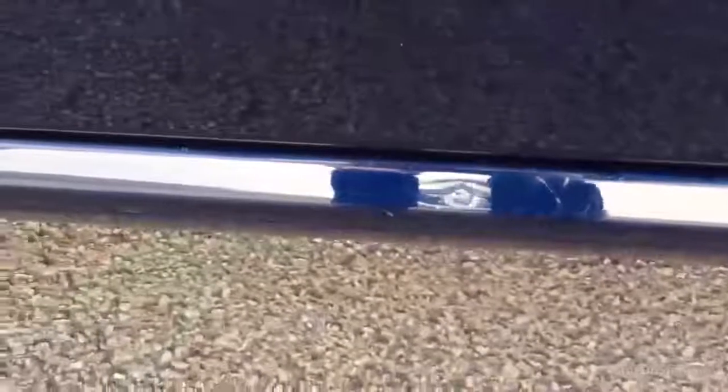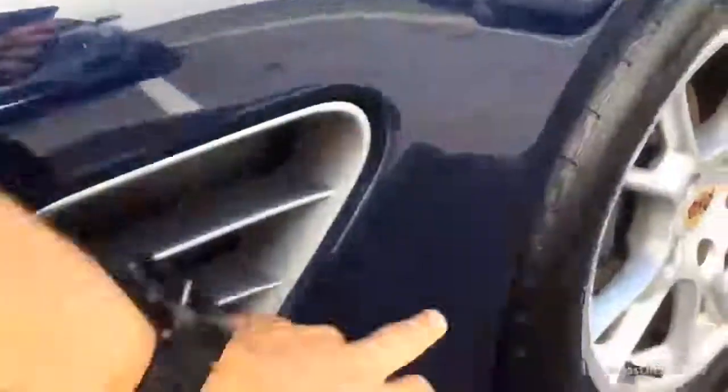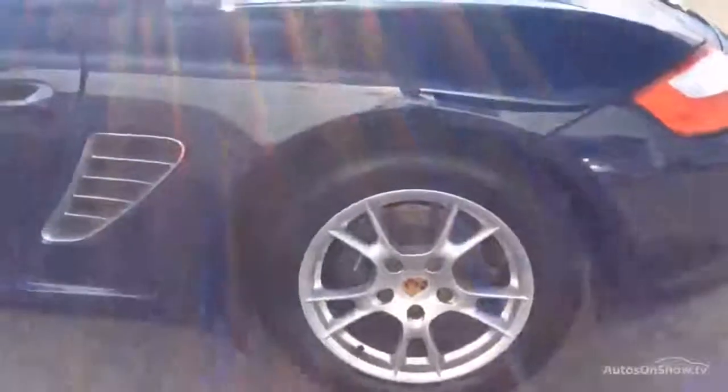There are the odd little signs of kerb rash on the side here, just on this sill. And again, once you do a buff and polish, there is the odd little scratch there. Just getting a bit of dent removal done on it. Personally I'd be replacing the little foils — there are numerous marks on them, but they're not a lot, even for the genuine part. About £25 a pair from our parts department, and I'd be replacing those.